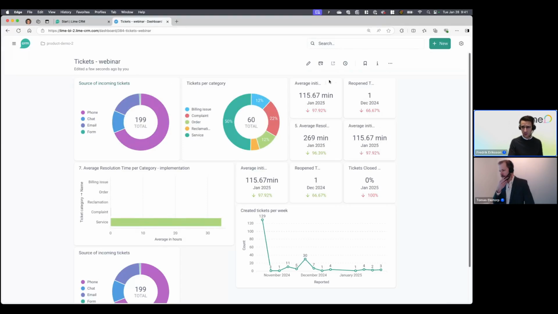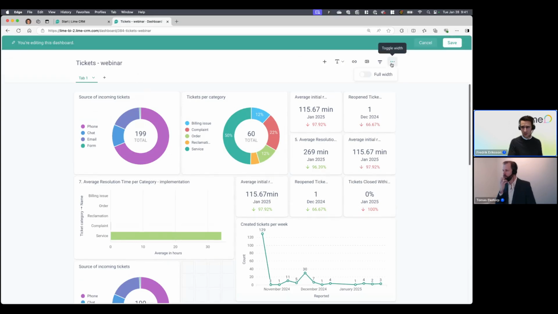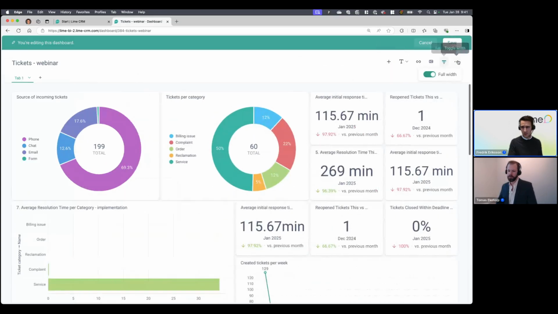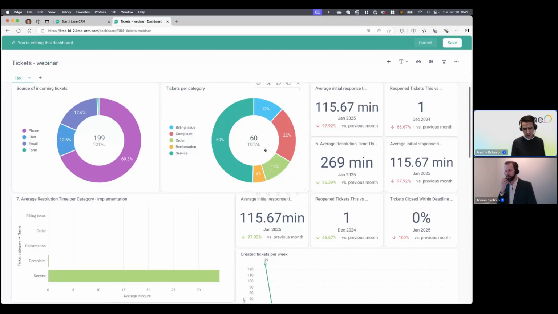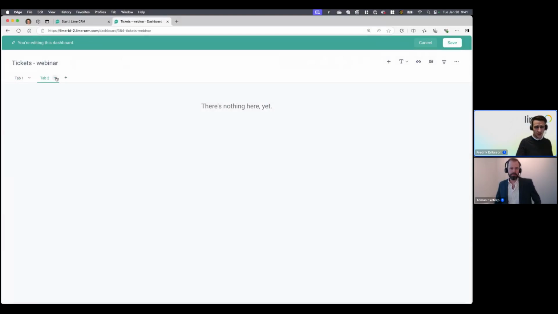There we go. Now we have a new dashboard looking exactly the same. Almost. Let me toggle the full width. There we go. But now I want to change the stuff around, and maybe it's because I want to try to have a really even bigger dashboard than this one, a really huge dashboard with a lot of questions, and that may take some time to load all the data. So if I split it up on two tabs, then I can have some questions here, some on the first tab. I don't need to load all of them at the same time.